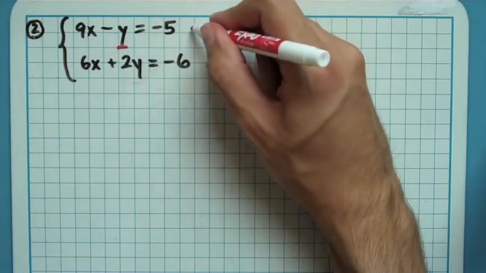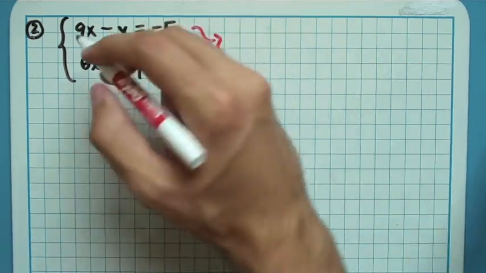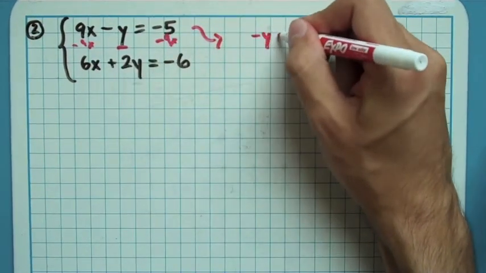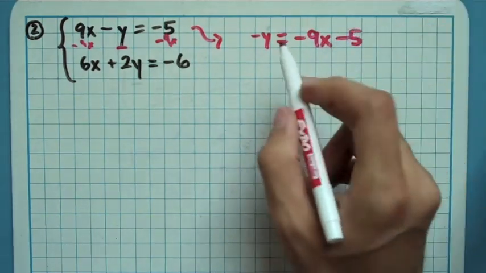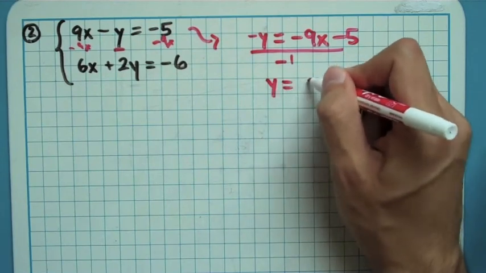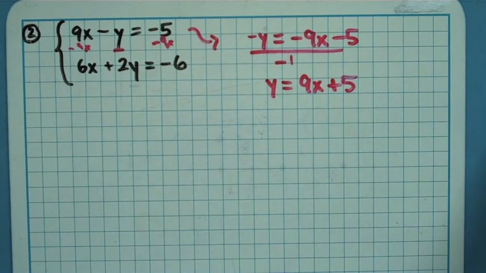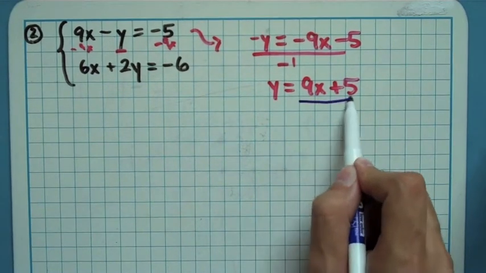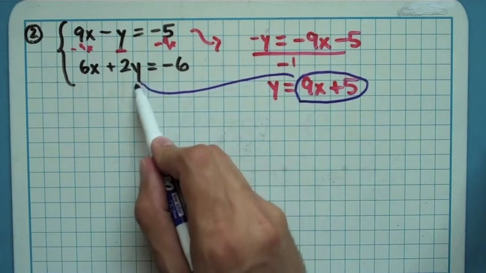So I'm going to take that equation, and I'm going to isolate the y. So I'm going to subtract 9x from both sides. So I get negative y, don't forget about the negative sign, equals negative 9x minus 5. I do have to divide by a negative 1 here, but that's not a big deal. No fractions or anything, that just changes my signs. I get y equals 9x plus 5. So, y is getting tired in the basketball game. This is his sub right here. I'm going to toss this guy in for y in my other equation, right there.